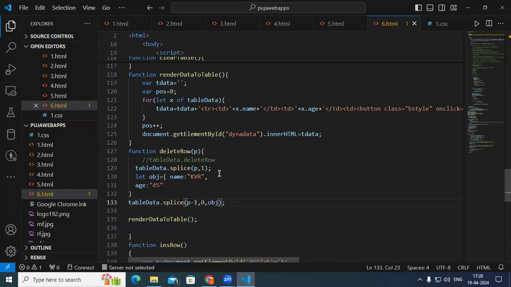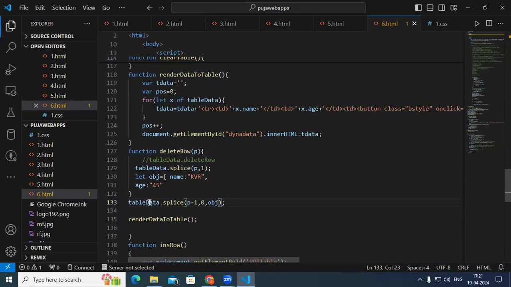What we do is delete the data in the given array, then re-render that data in the table. But instead of that, what if we simply delete that particular row from the table itself? Then we need not render again. Are you following what I'm saying?